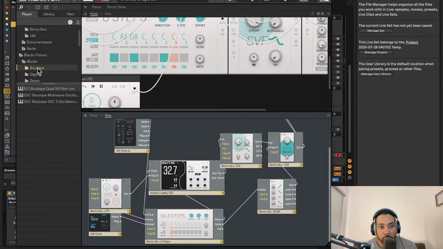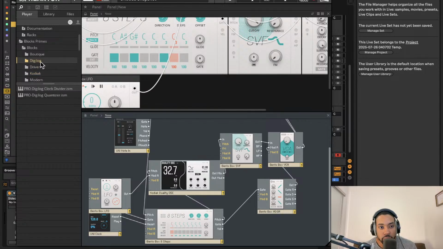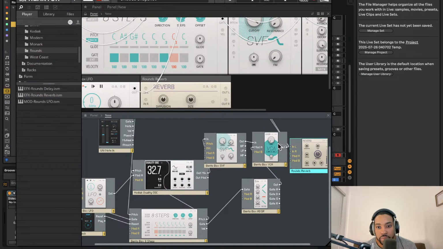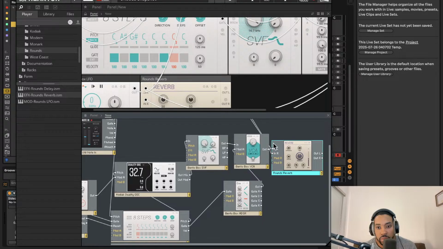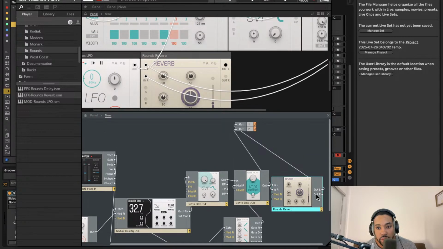So let's go and grab a module for that. Let's grab some reverb. Just going to hook that up.